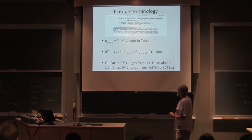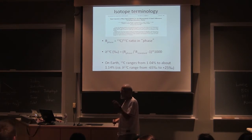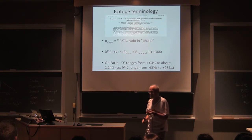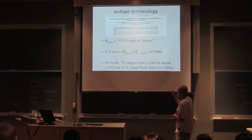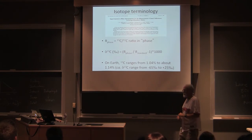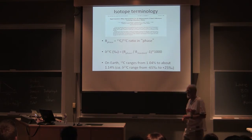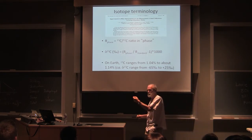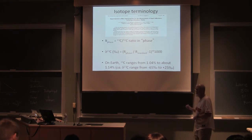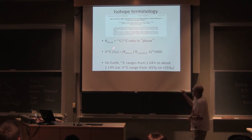Now, why do we do this? It was really only until about 1975 or 1980 that we could actually truly know the absolute abundances of the isotopes. So the beauty of this method was that we didn't need to know the absolute values, we needed to know the ratios. It's much easier to accurately measure a ratio of something than the absolute values, okay? And you'll become more and more familiar with that, especially if you're interested in this, when you talk to Craig and Brad and Shivankar as to why it's so difficult to measure an absolute value compared to a ratio. But what this meant was that we had 25 years at least of head start on using isotopes in natural systems before we could actually measure the absolute ratios, and it represents a very convenient terminology.